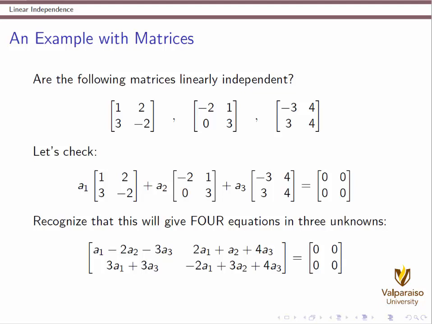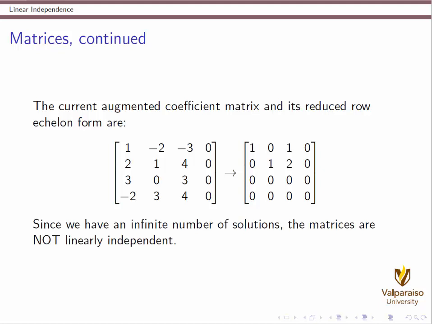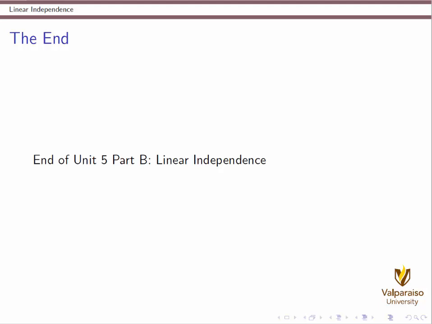The coefficient matrix of that system of equations and its reduction look like this. And this reduction's turned out a little different than the other two. This reduction is telling us that we actually have an infinite number of solutions. Therefore, the matrices are not linearly independent. So those matrices M1 through M4, they do have a span. There's stuff in that span. It just so happens that the matrix A we started with wasn't one of the vectors in their span.